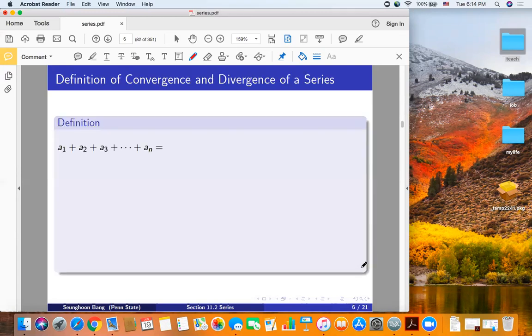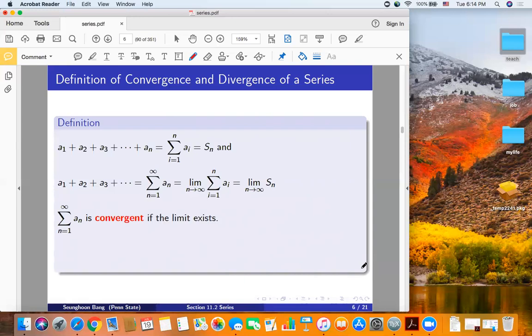So to summarize: this is the partial sum, the summation i equal to 1 to n of a_i. We use S_n as the notation. What about the whole series, the summation from n equal to 1 to infinity of a_n? How can you calculate it? Take the partial sum, take the limit. You can replace the partial sum by S_n, the limit of S_n as n approaches infinity. This is exactly the definition of the series. Convergence: the limit exists and the limit value is finite. If the limit is divergent, the series is divergent. If the limit does not exist, the limit value is infinity, negative infinity, or sometimes oscillating infinitely many times. These oscillating things are not going to one number, right?